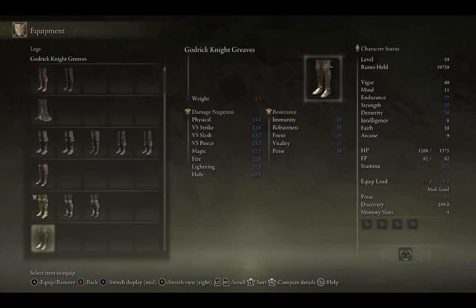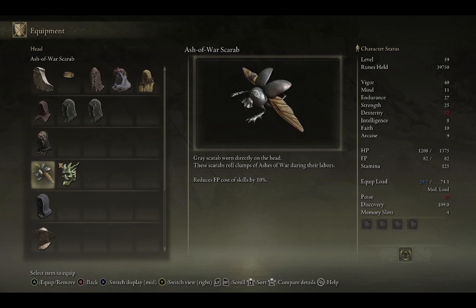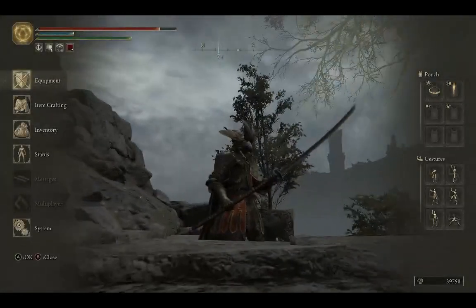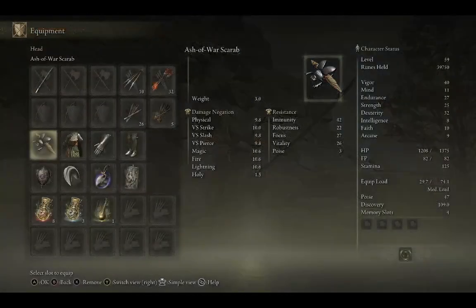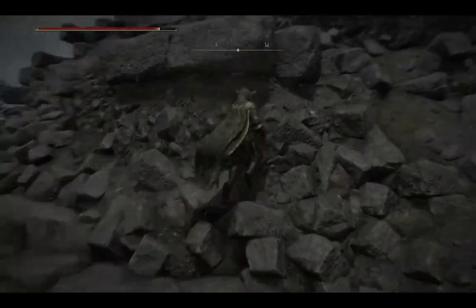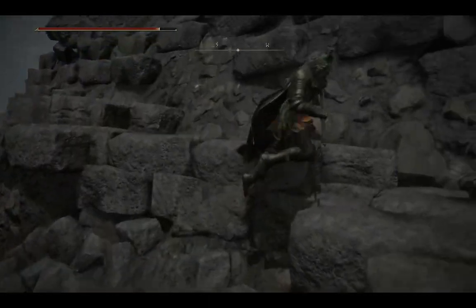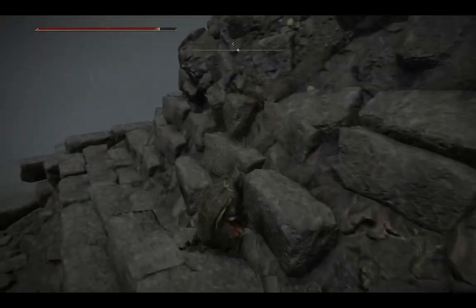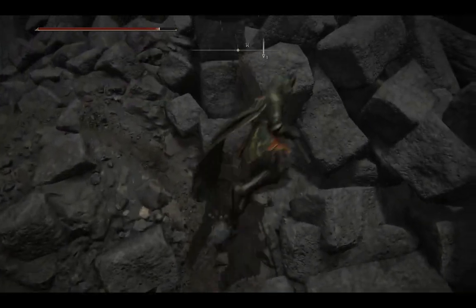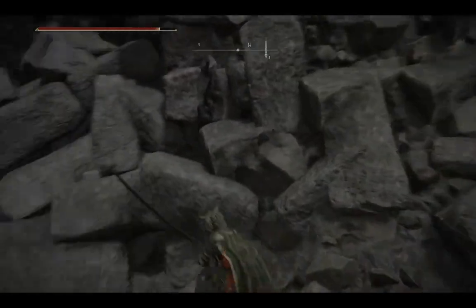Okay, still medium. Nice. And we have this one. This reduces FP cost of skills by 10%. Actually, it's pretty good, but the set is so ugly. So I don't think I need to use that. I like this style of helm because of the appearance. It can also increase my dexterity by 5, so it's a really substantial improvement for my dex.